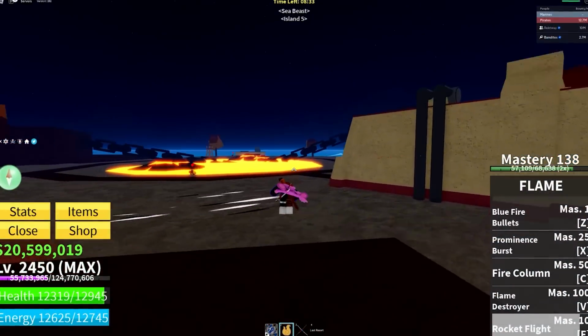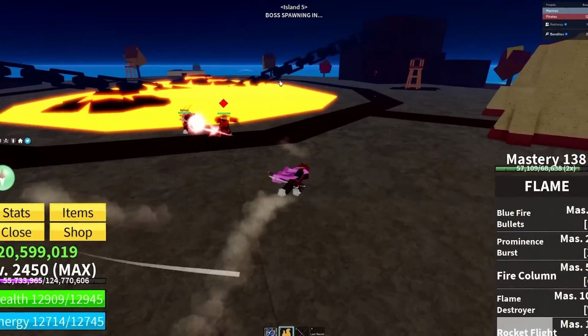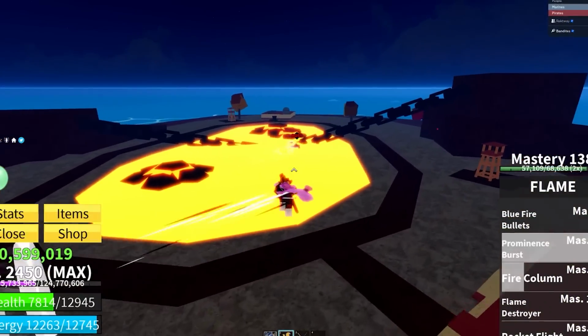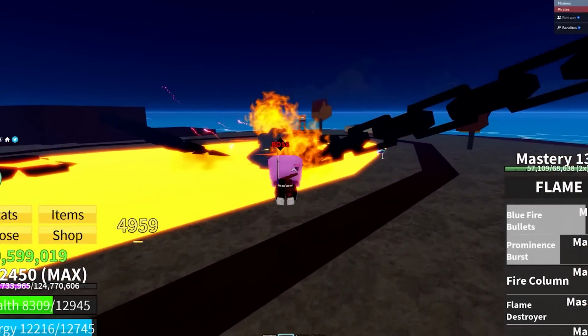So this, with just every other ability that Flame has, plus God Human, it's just so good for comboing, man. So good for combos. Anyways, we're back to the boss fight. This dude's going flying because everything is being nailed at him right now, which is hilarious.